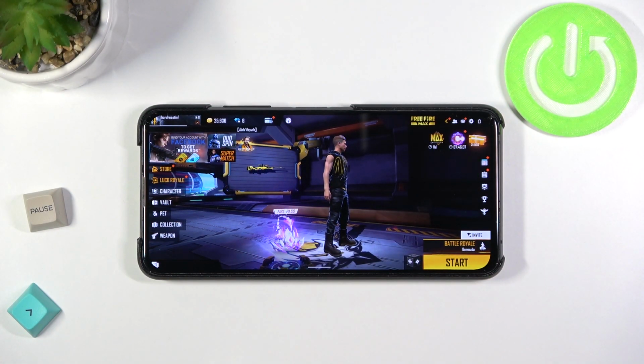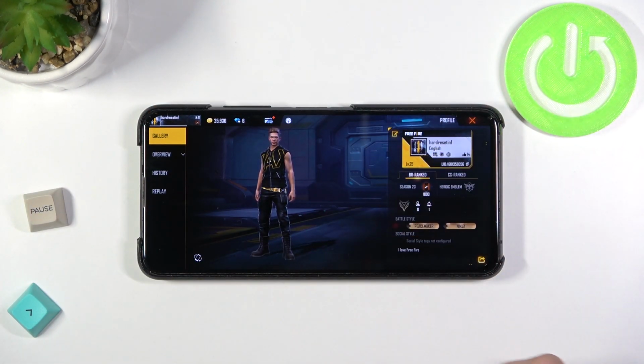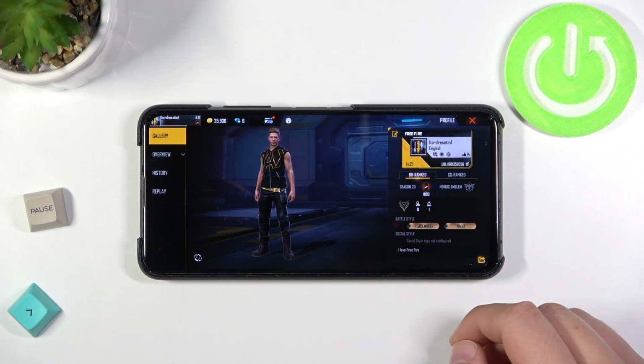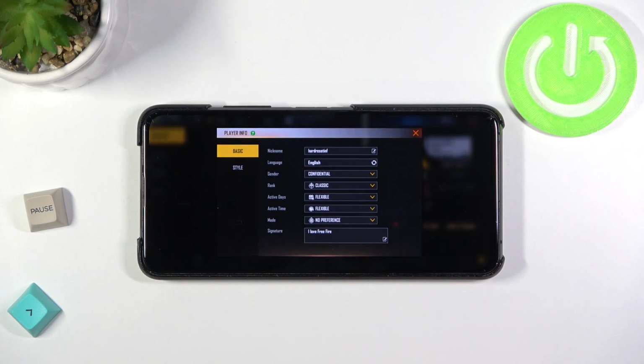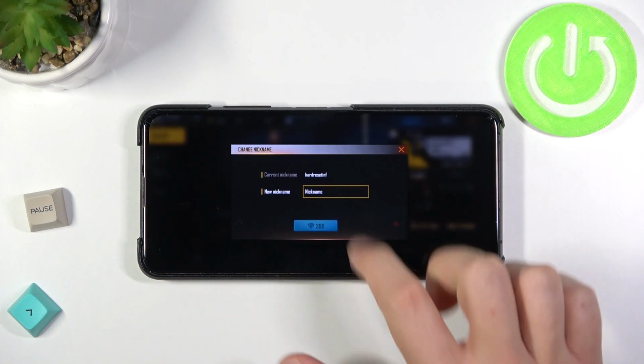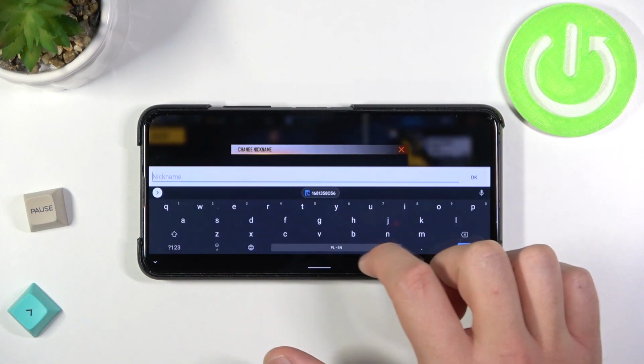Welcome. If you want to change your nickname in Garena Free Fire Max, at first you have to tap on the left upper corner, and next when you are in the profile, we have to tap right here on this icon. And as you can see, when you are here, we can click on our nickname, and here we can input a new nickname.